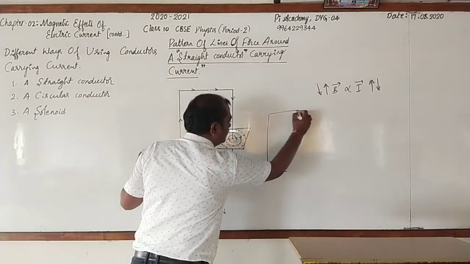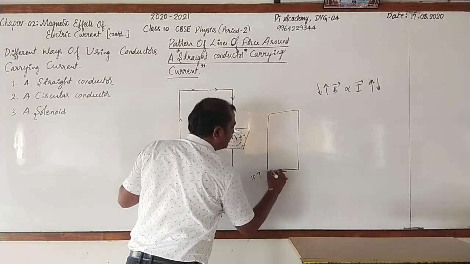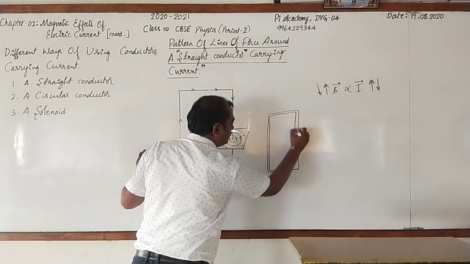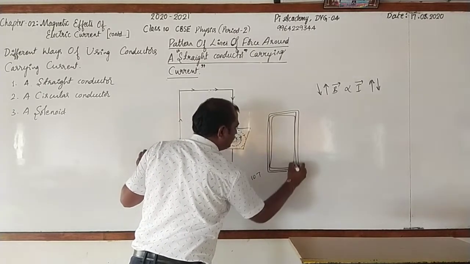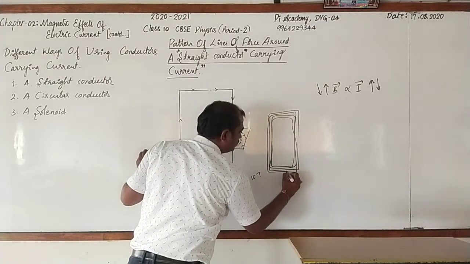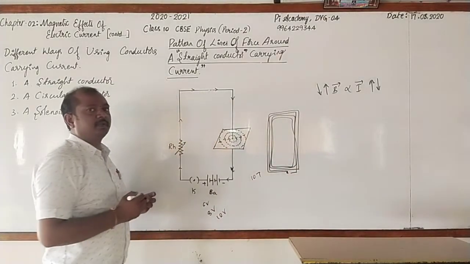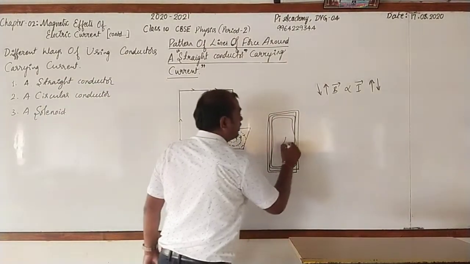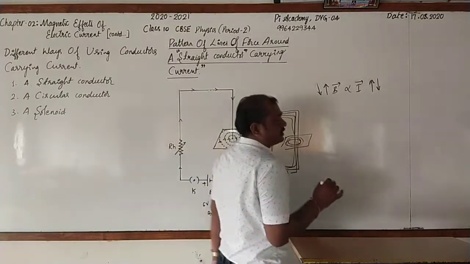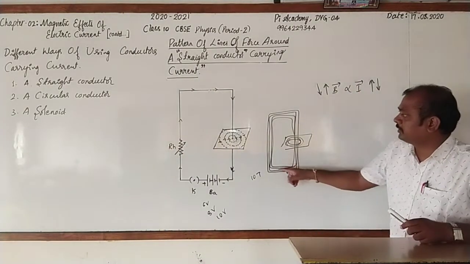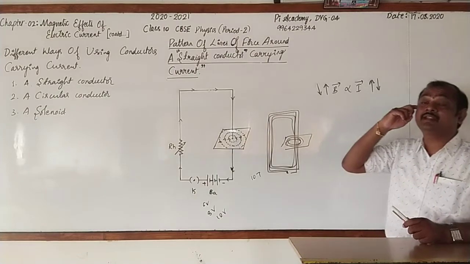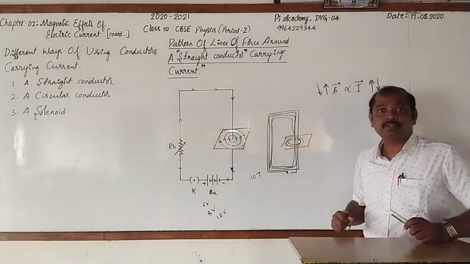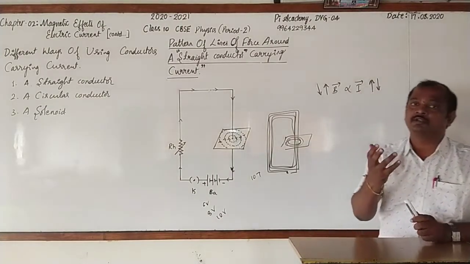See that wire is taken, it is made one rectangular shape, then another one, third one, fourth one, fifth one. At last you may connect this to terminals of a battery. Now whatever the field strength is there in this case, as the number of turnings increases, what happens? The field strength also increases.